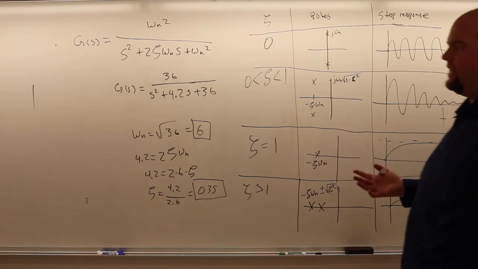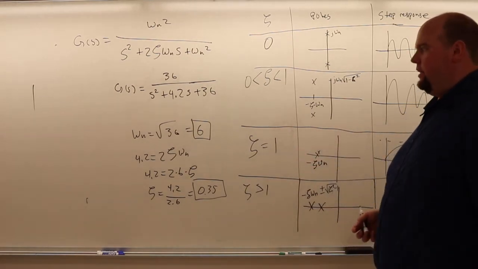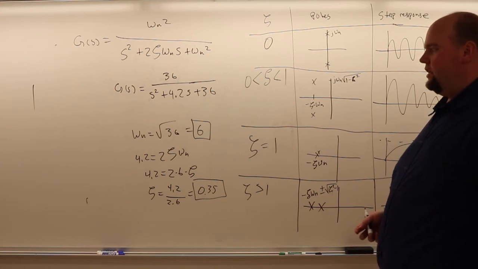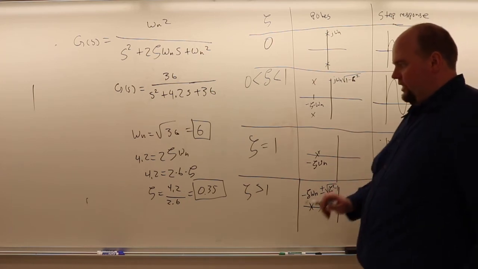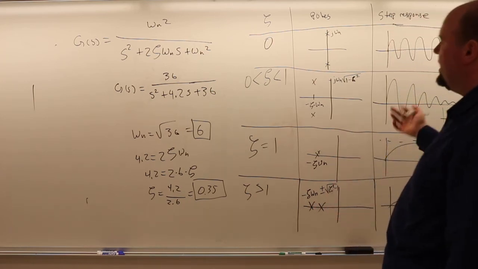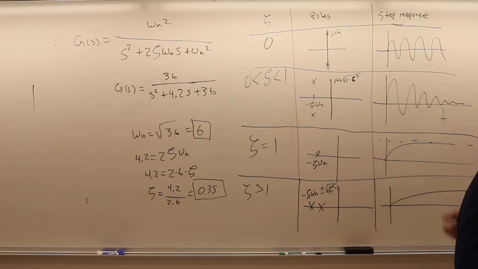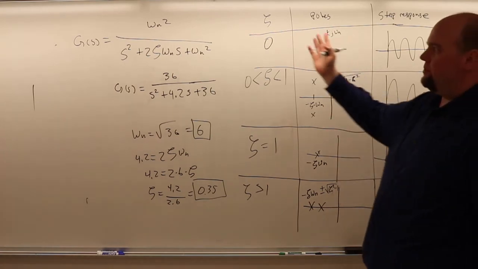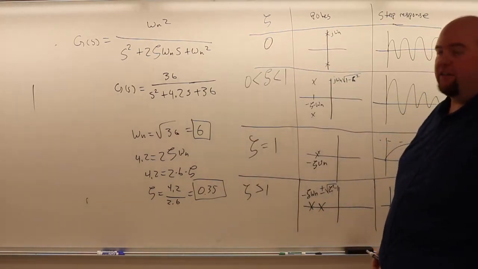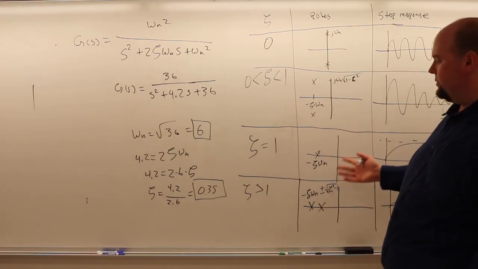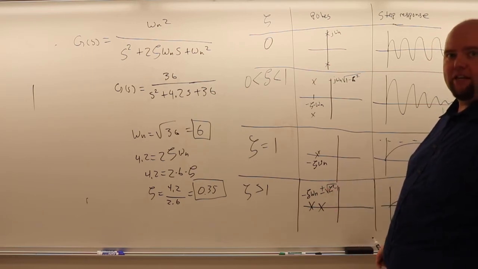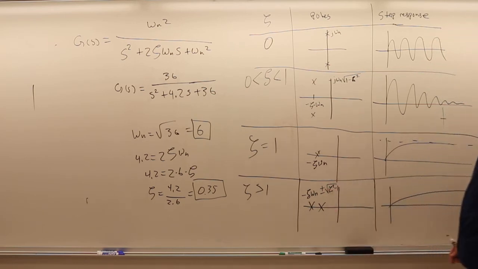So this is a really handy tool. You can see how powerful this is. We can look at the form of the transfer function, identify the natural frequency and the damping ratio. We can immediately say which type of system this is, and what the location of the poles are. And again, we can find these equations just by using the quadratic equation. I didn't derive them all, but it's not voodoo to find them. You can do it on your own.